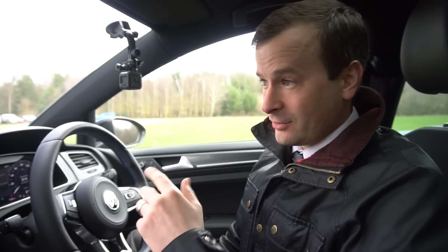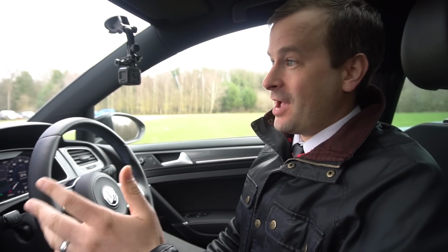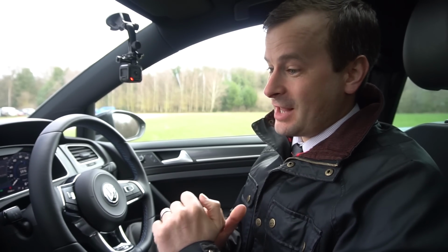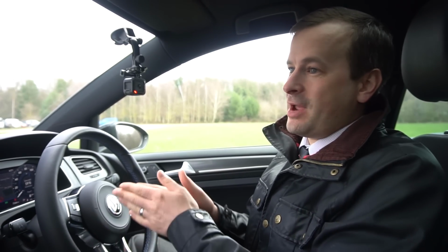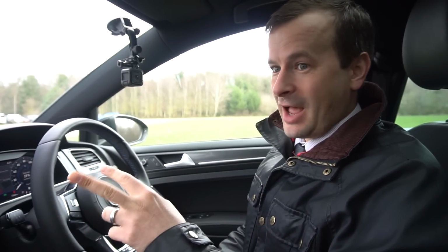I found that worked really well for me today on my journey into work, where I was getting low on range on the battery side. I was trying to drive as far as I could with battery, and it was getting low, so I switched to hybrid when I was on the motorway, and obviously it was just using the petrol engine, and then at lower speeds the battery would kick in and I was getting a really good MPG. I was getting about 89 miles per gallon on my journey, which is pretty good. How they work that out, it's not 100% accurate, but it's a comparison with all the other manufacturers. It was interesting to switch between the two on my journey and try to get the highest MPG I could.